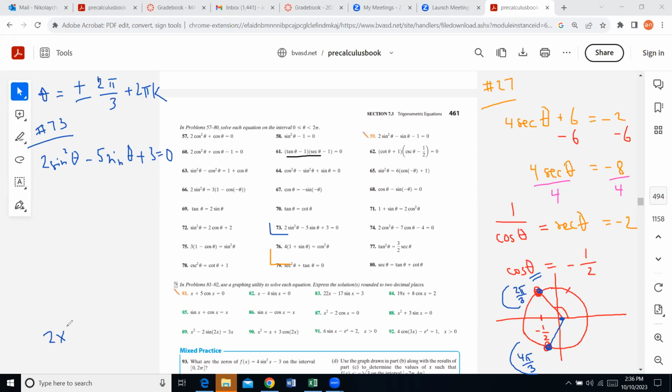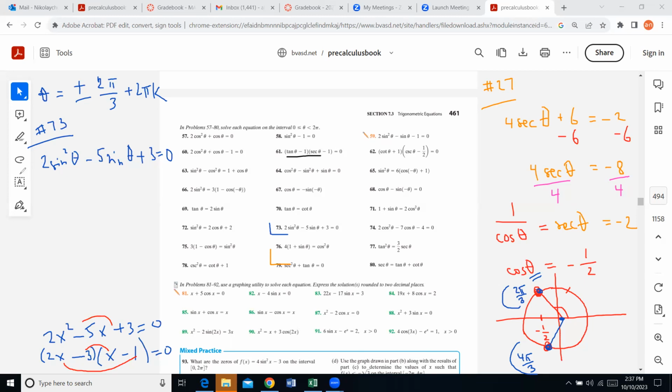Analogous to if you had 2x squared minus 5x plus 3, since it's equal to 0, then you get 2 factors, and 2x squared factors only one way, 2x times x, and the 3 factors also only one way, and this will be 3 times 1, right? So if I put 3 like that and 1 like that, looks like that's gonna work, right? Because inside product is 3x and the outside product will be 2x. 3 and 2 is exactly 5.